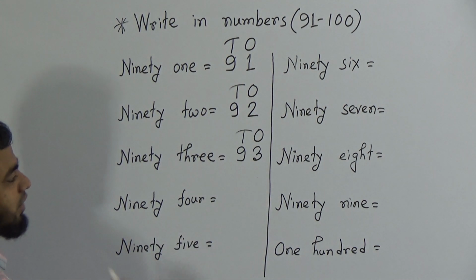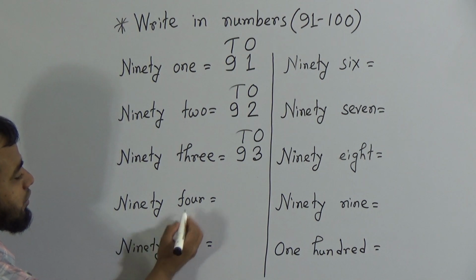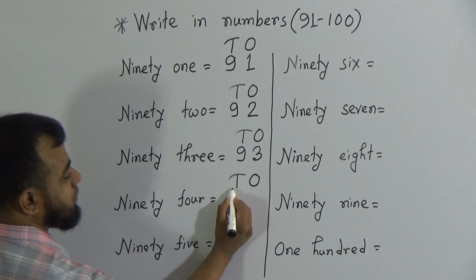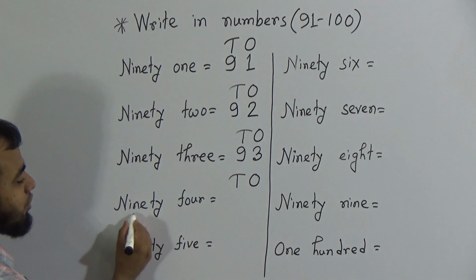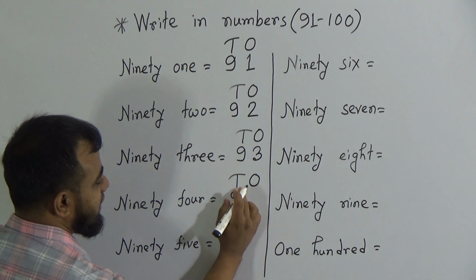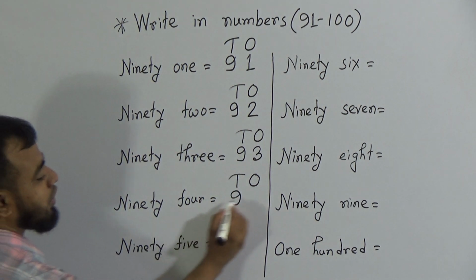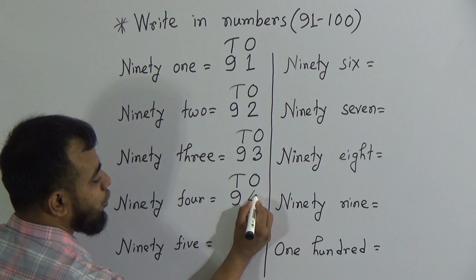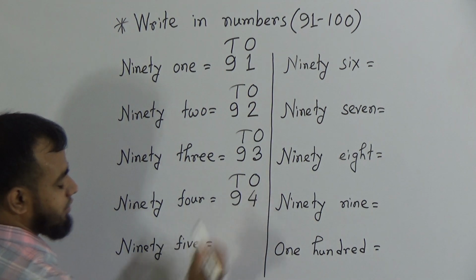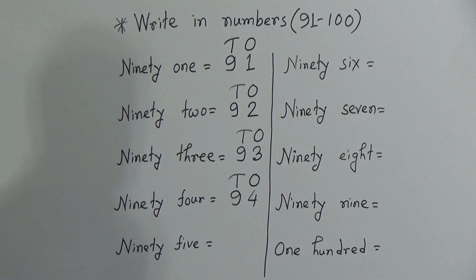After 93, the number comes which is 94. To write down 94, we must indicate at first the place value tens and ones. Okay. Now to write down 90, we must write down 9 in the tens place again, and to write down 4, we only write down 4 in the ones place. It makes 94. 9 tens and 4 ones makes the number 94, dear students.